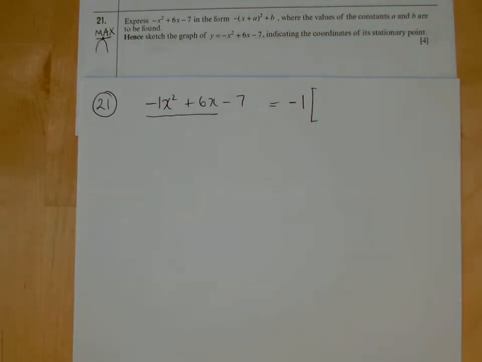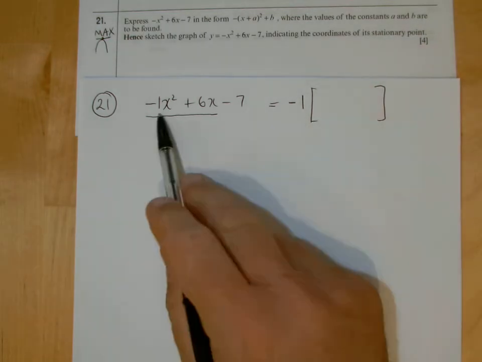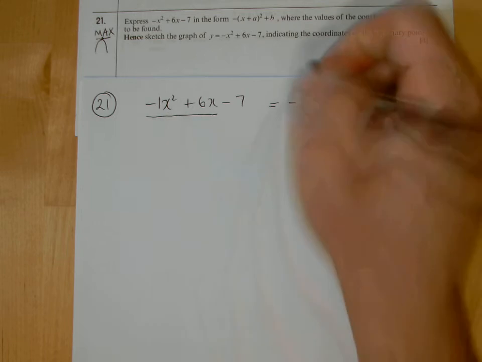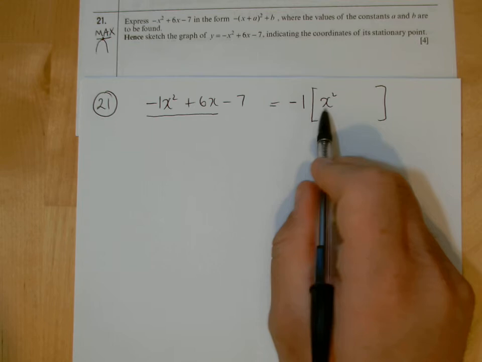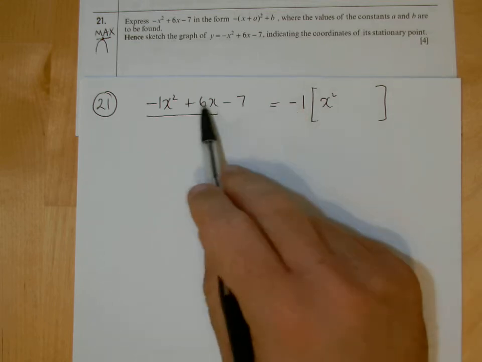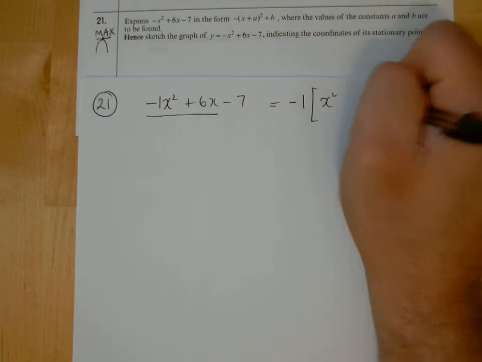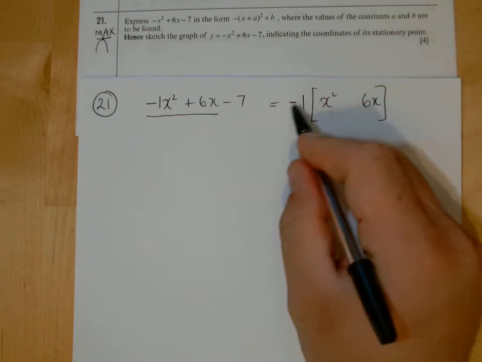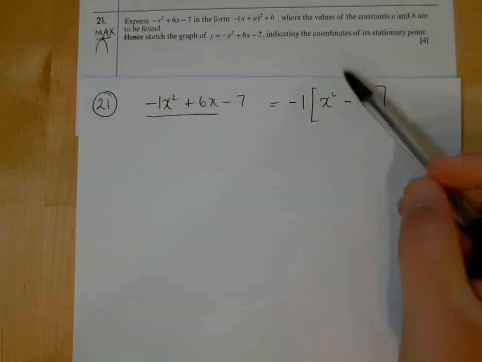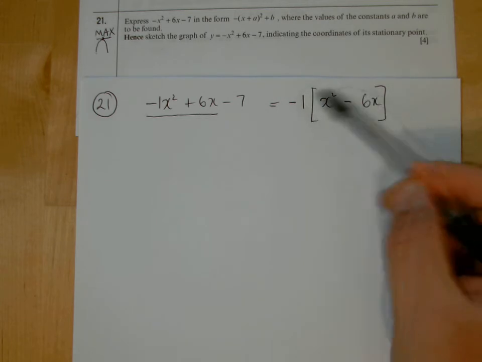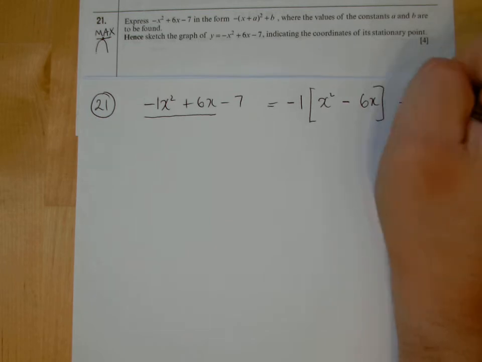So in our square bracket here, we need to consider what am I timesing by minus 1 to get this here. Of course, you're just timesing minus 1 by x squared, which is what I want. I want just x squared here. And what am I timesing minus 1 by to get 6x? To get positive 6x, it's obviously just going to be 6x if you're timesing it by 1. But if I'm timesing it by minus 1, I need to have minus 6x in there, if you think about the factorizing process. Because when I expand out, minus times the minus will give me positive. And then we've got minus 7 at the end.